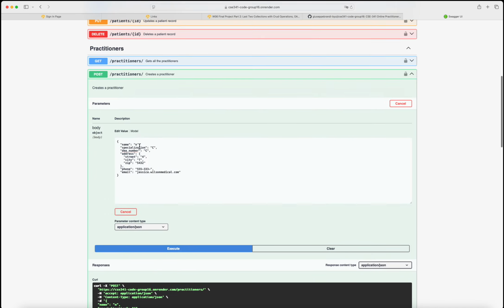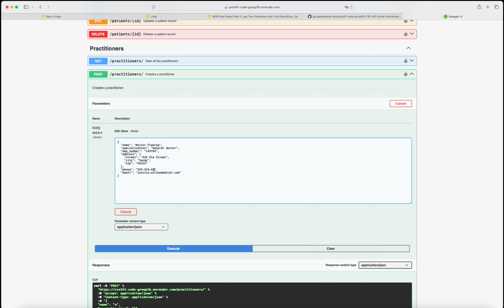Now let's make a new practitioner. Let's put, I don't know, Dr. Fleming. He's just a general doctor. I think this has to be something like this. The address is gonna be 425 Elm Street. That's a famous street right there. We're gonna make him live in Sandy, and the zip code is gonna be something like this.